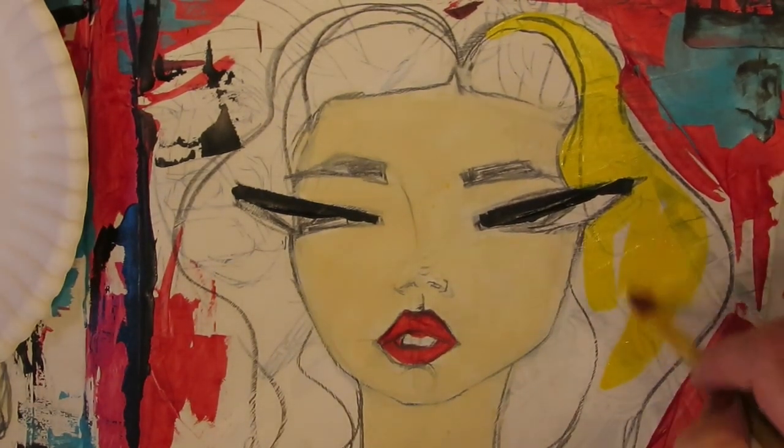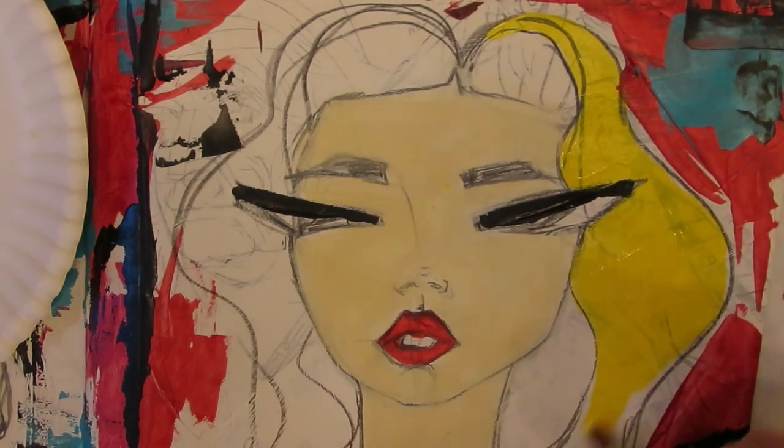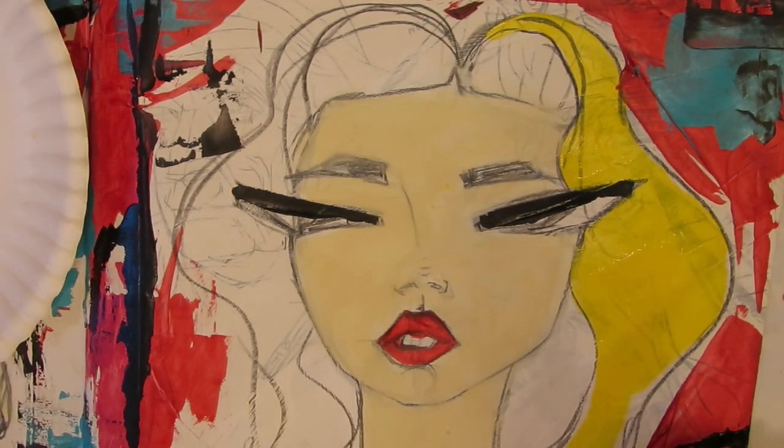And again, this is not like a commission. It's just me playing in my art journal and having a really good time. So, and then this is going to be dark as well.